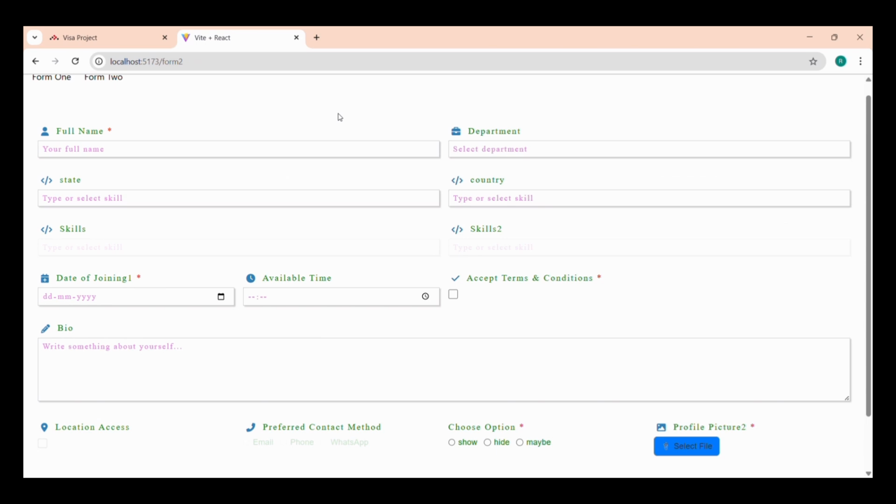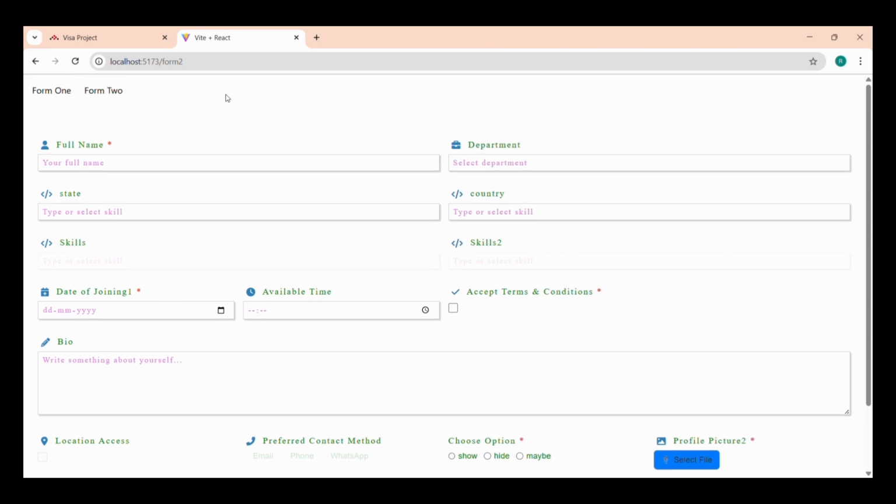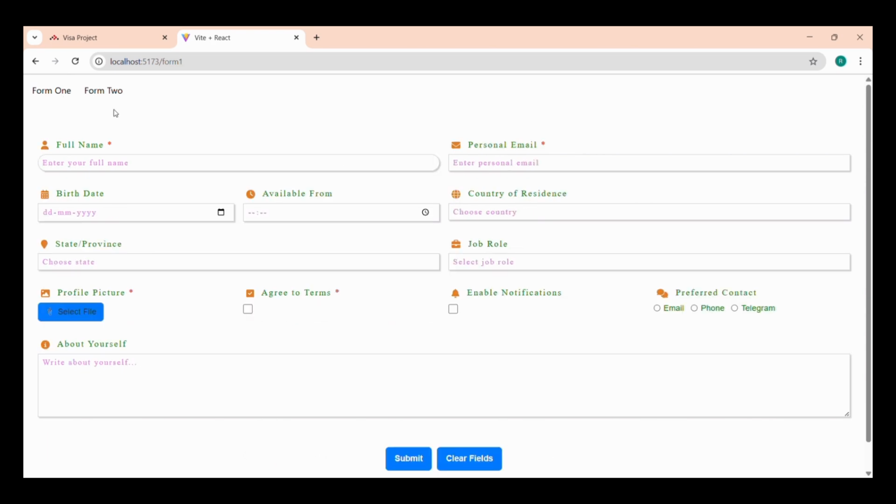What is the main advantage of this? By using this we can cut the development time in half, and this library is also very lightweight and reusable. We have so many pages like this, form 2 is a page, form 1 is a page, but we use the same code for all of them. Since we use the same code for every page, the final bundle size will be small, so the project weight will be small. When we deploy on servers, we can deploy it with less money.